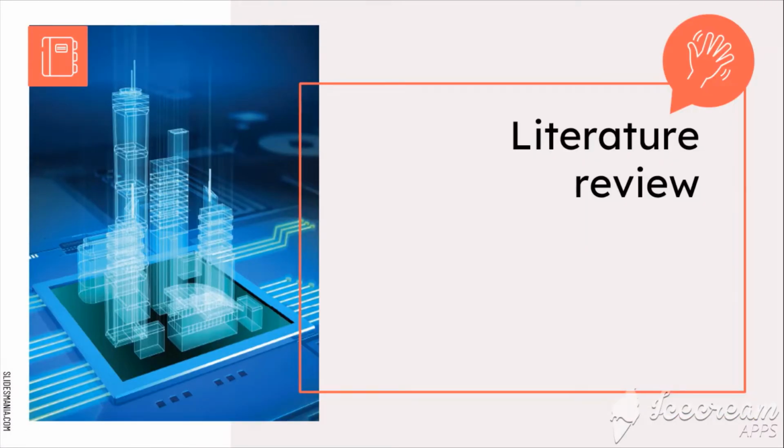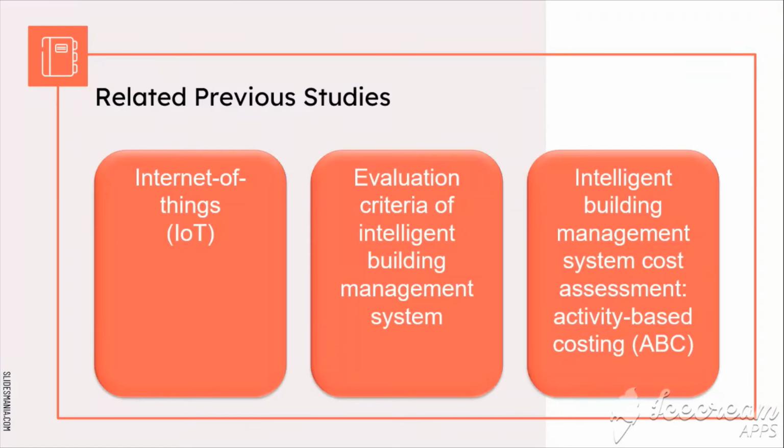Next is the literature review. The literature review discusses IoT technology and IBMS characteristics and presents an integrated decision model that incorporates key evaluating criteria and the ABC concept. The first discussion is on IoT. Second is evaluation criteria for IBMS, and the third discussion is on IBMS cost assessment using the ABC method.